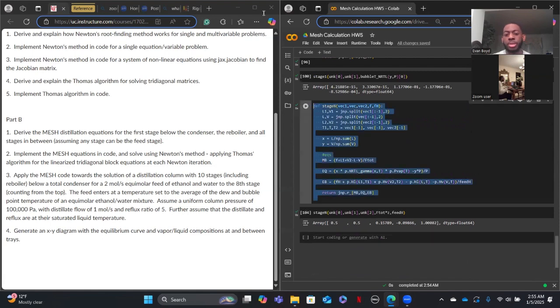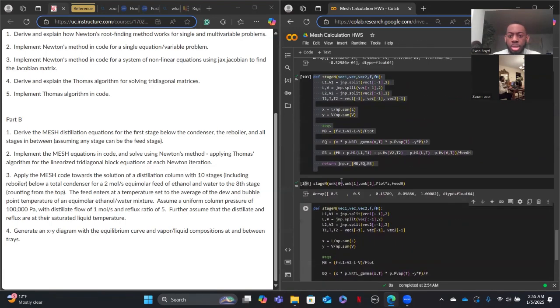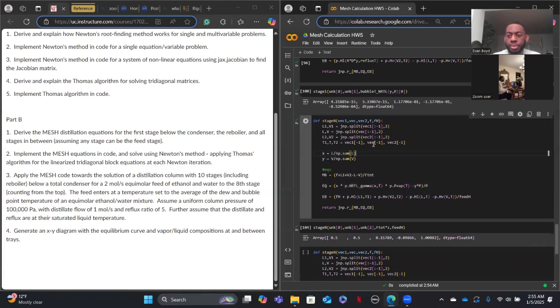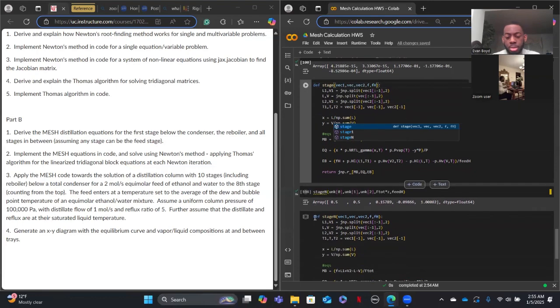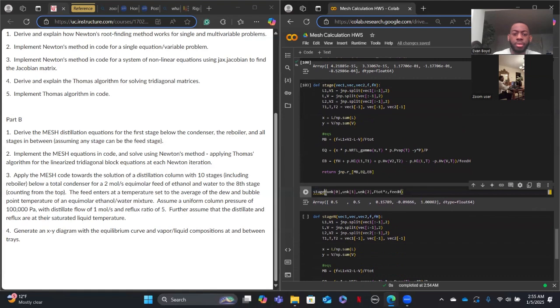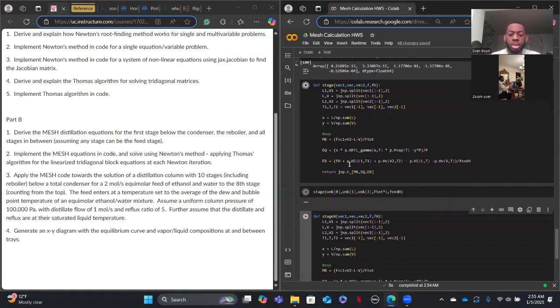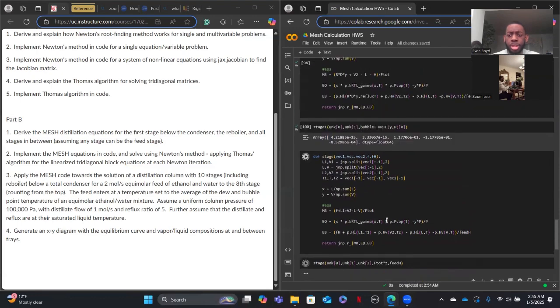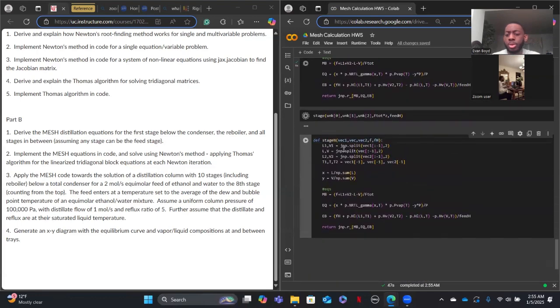And now our last part is that we need to grab our reboiler. So let's do our reboiler, and we'll call this, oh, I messed up on my names. This should just be stage for representing all the stages, and then this should be stage N, respectively. Yes. All right. I don't know why it's taking longer than usual, but let's ignore that for now. There we go.